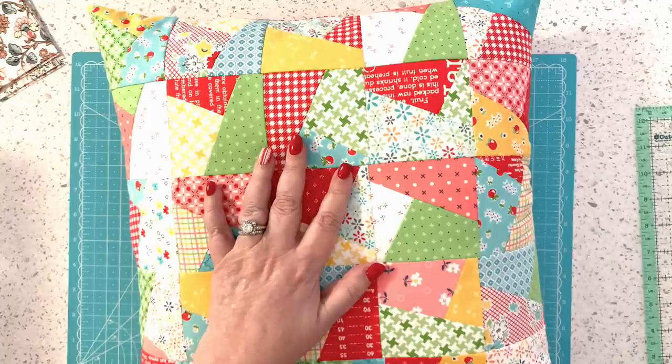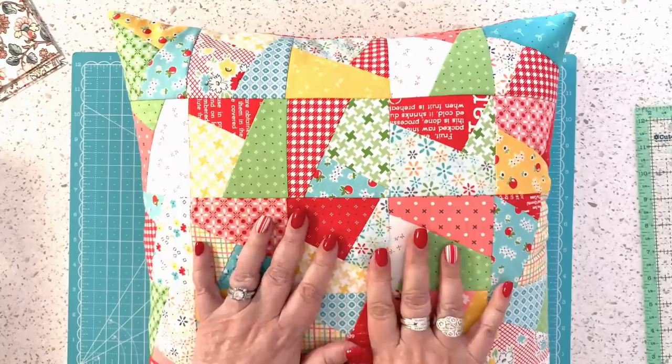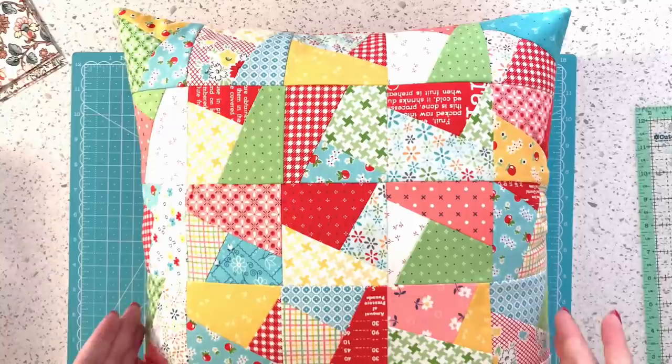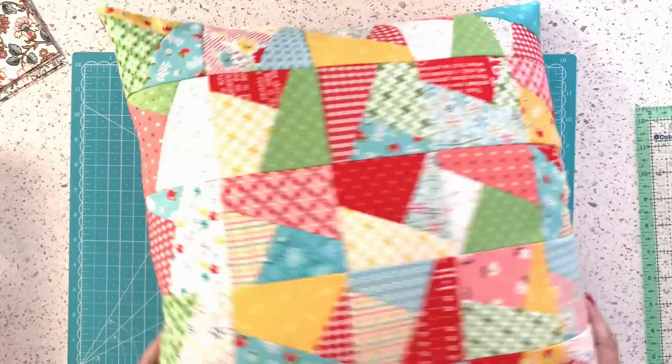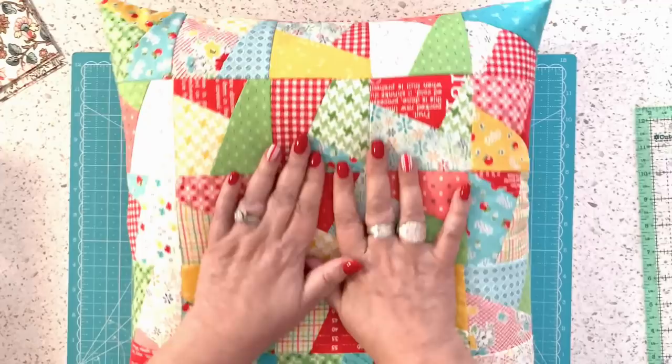I didn't even quilt it or anything. I just sewed 5 blocks by 5 blocks, which made it finish at 15.5. And then I put a 16-inch pillow form inside because I like a little bit bigger pillow forms in my pillows to make sure they're all nice and stuffed good. And then I just whip stitched it closed. But I thought that was a really fun and fast pillow. It literally took me from cutting to finishing a couple hours.